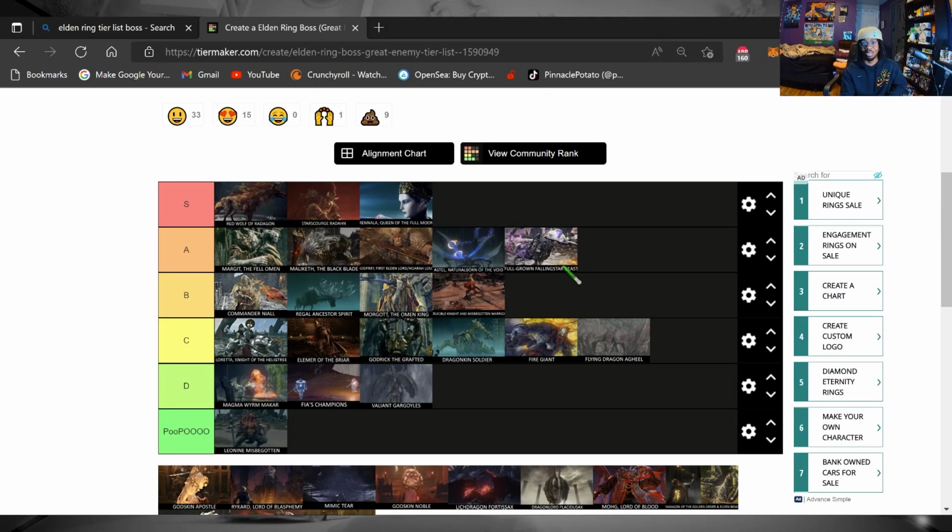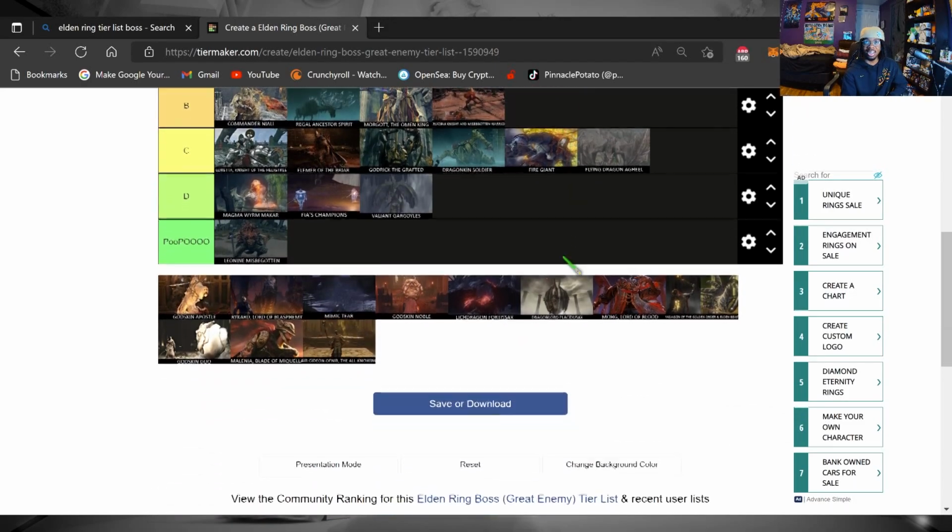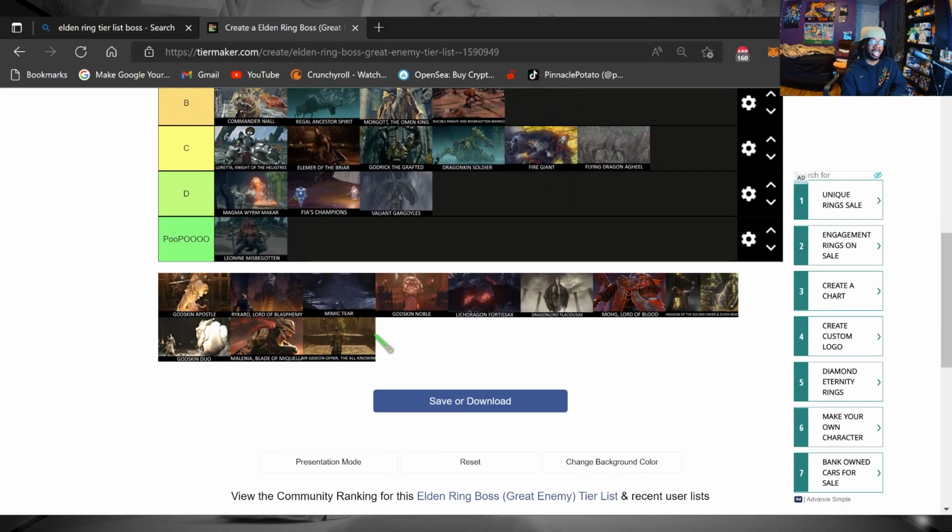Nah, I'm not even gonna lie, I was running around for a minute trying to beat this man. I didn't die, I was just running around for a minute. Like, he was going crazy. I like the design, his design is solid. He got a solid design. I like where it was at. It was at the little on the top of the rock or whatever. So we gonna put him in the A tier. That's an A tier boss right there.